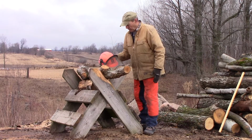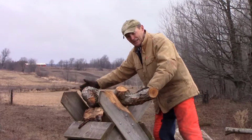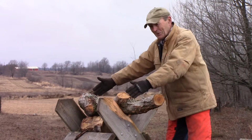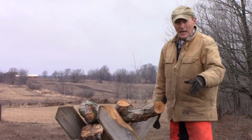So we take a 4-foot length, one of these 4-foot logs, and set it on the sawhorse, flush with this end. We have 16 inches hanging out, and there's 32 inches left, which I cut in the middle. So now I end up with three 16-inch lengths. I'm going to show you how to do that.